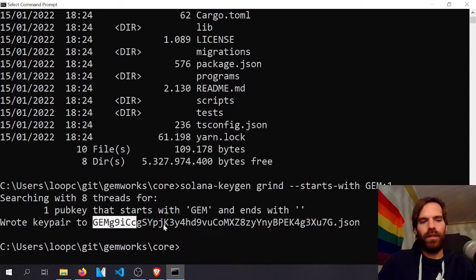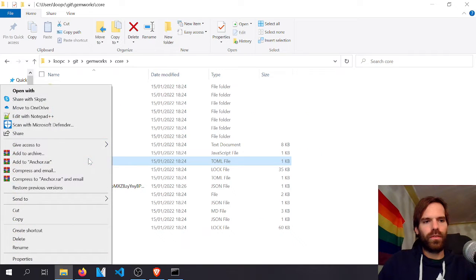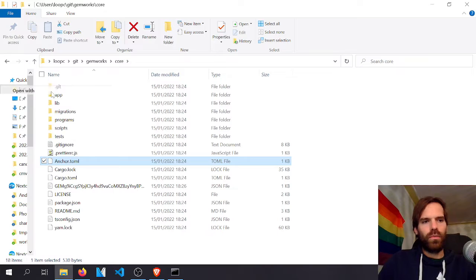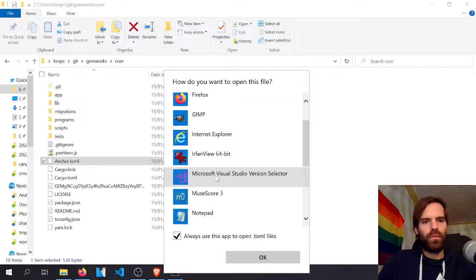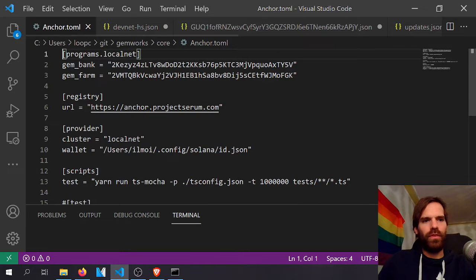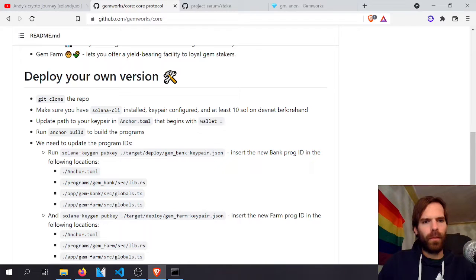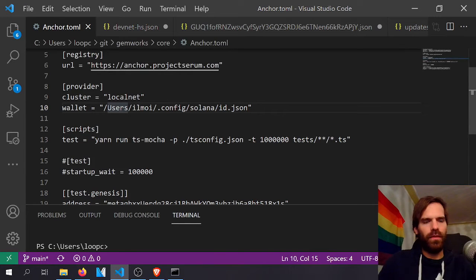This is gonna be our key pair, and we're gonna save that path. Let's open this with Visual Studio. Okay, so we have a GemBank, a GemFarm there, so in wallet, right? That's what we wanted to update. Wallet equals, yes. Okay, so full path.